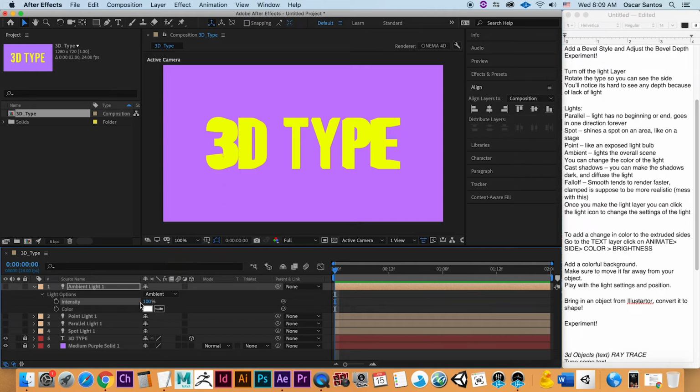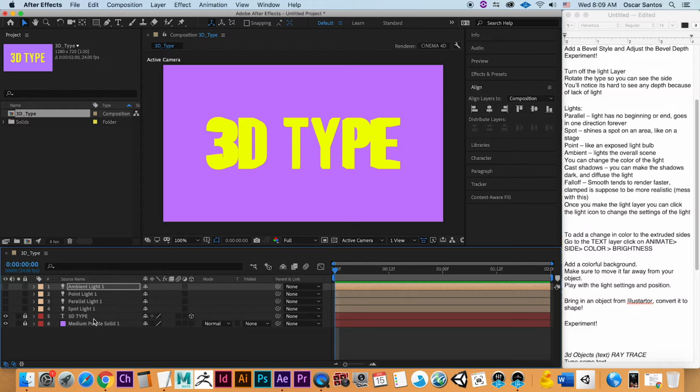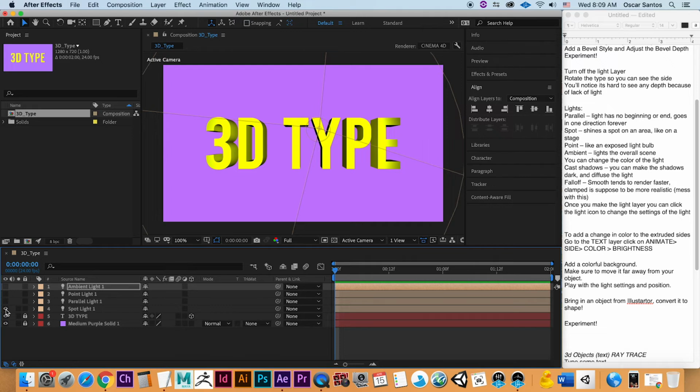Now I'm going to turn them all back off, okay? I think my favorite, and I'm just going to go through them again, spotlight was pretty cool. I like how it looks soft on the edges. Parallel light, it was simple. It added really dark shadows. Point light, kind of similar to spotlight, and you can go back and forth and test them. Which one do you like better?